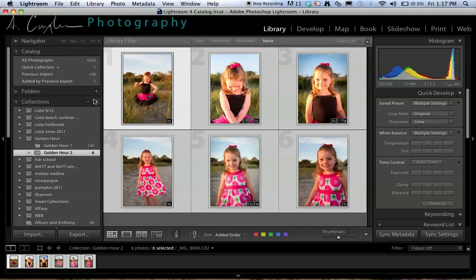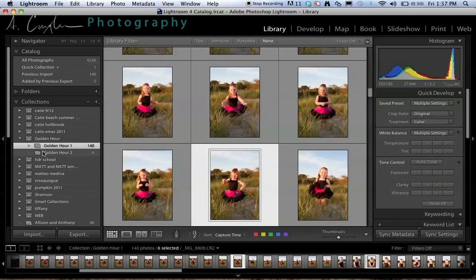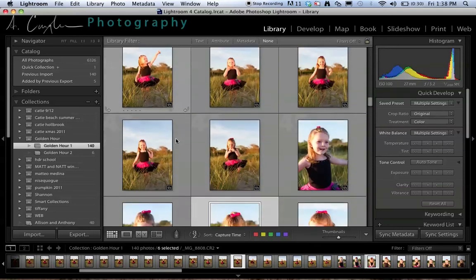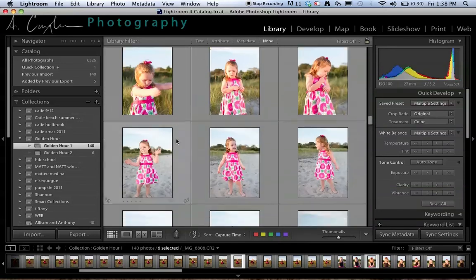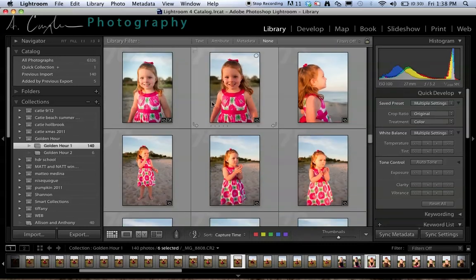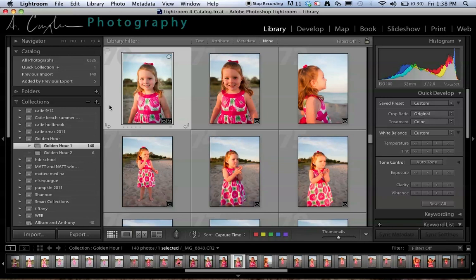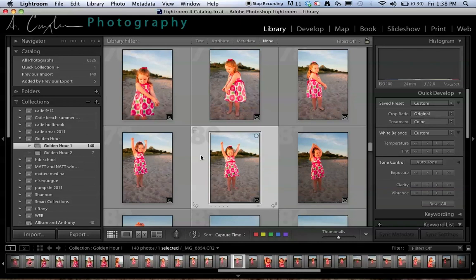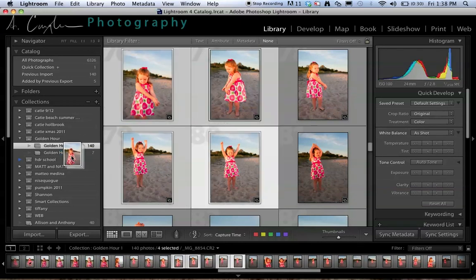Another tip is, let's say you had a few more that you wanted to add to that collection. When you go back a week later and you look through and you realize, gosh, I really like this one, I want to add this to my work here, you can click on it, and not click on the gray area of the thumbnail. That doesn't work. You actually have to click on the image itself, and you can just drag it right down in. And then you can see it just went from 6 to now 7 in that collection. And you could do several if you wanted to. Take these 4, click on one of the images, drag it in. I just went from 7 to 11 right there.